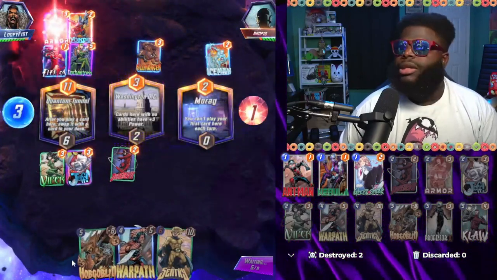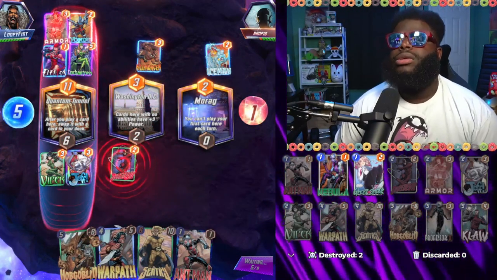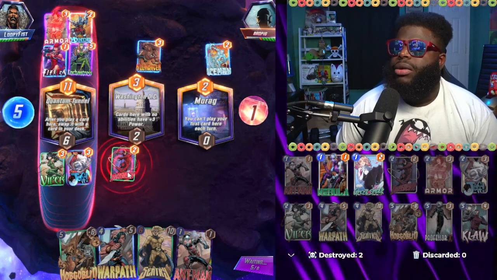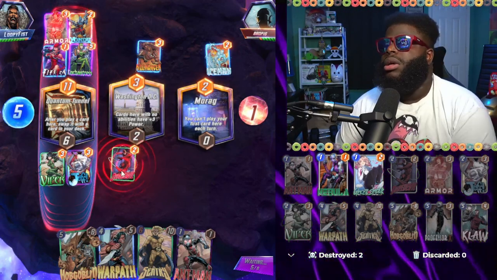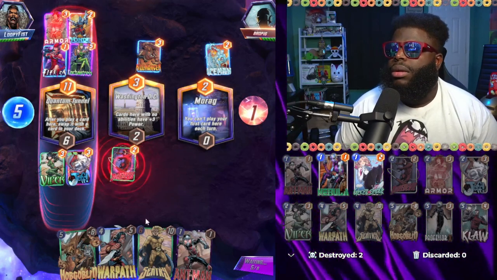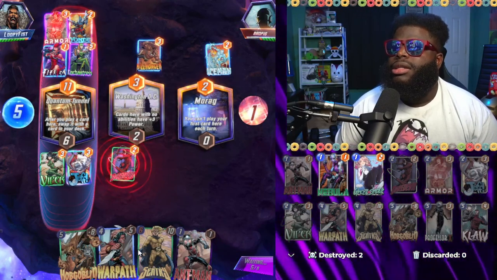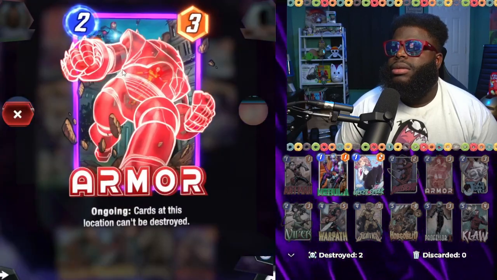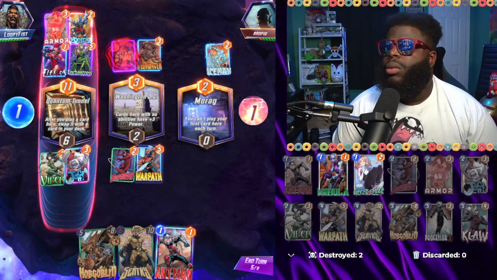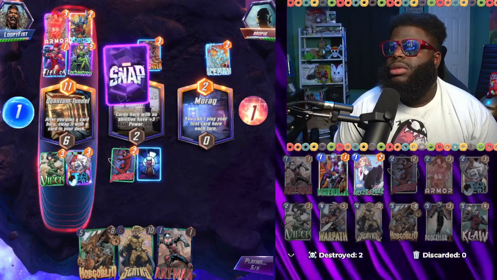Need to try Quantum then. The only things I have in my Quantum that can come out are Ghost Spider or Nebula, so I don't want them. Something better is going to be to... I still get to see what he's going to play. I just wanted to show him my Warpath and see what he's going to do. Armor? Okay, great. Because I'm gonna play Warpath, and then next turn I can do a little something.